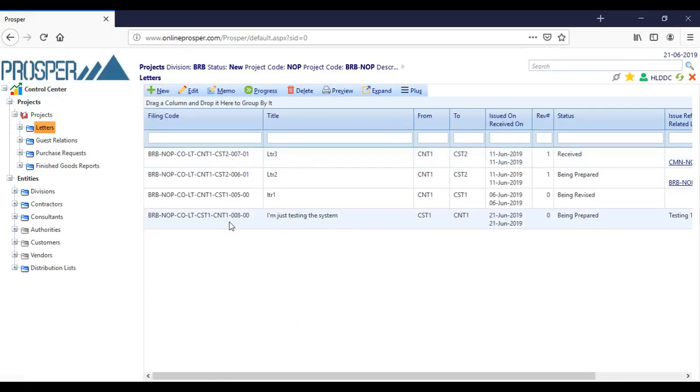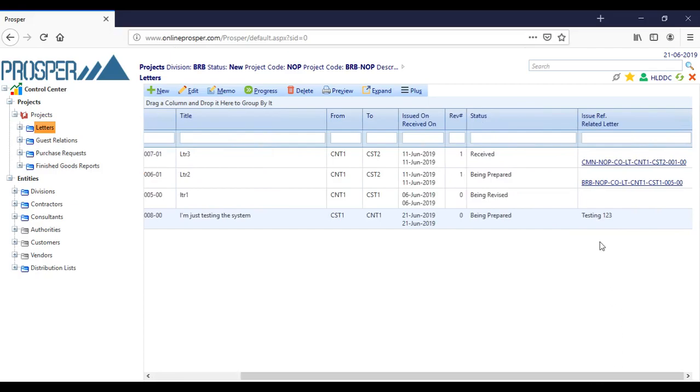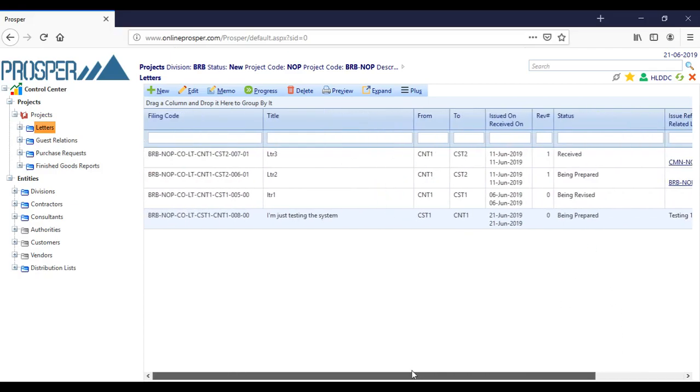it created, as you can see, a document. This document says I am testing from CST1 to CNT1 during this date. It's being prepared. The issue reference is testing 123, and this is very important: the code of that document is BRB NOP. Why?